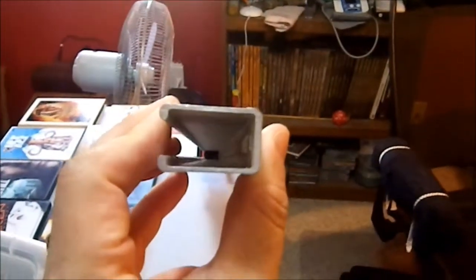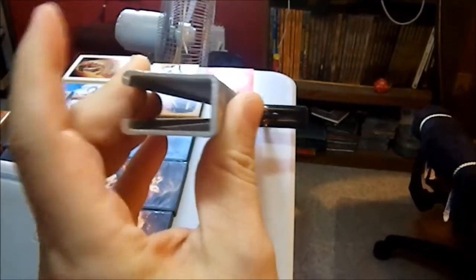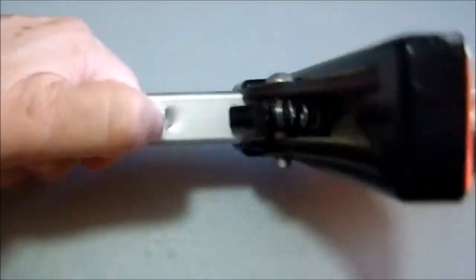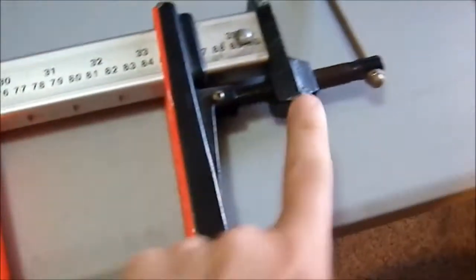This clamp kind of intrigued me. First of all, it was $6. It's aluminum, kind of an I-beam, not I-beam, but a beam style structure. So it's very rigid but light. And it has a positive engagement where you have this little tab here, and that clicks into these little dimples to hold it in place while you're tightening it.